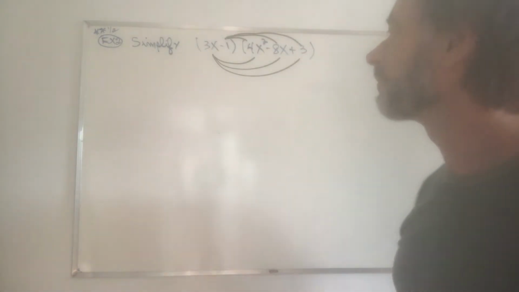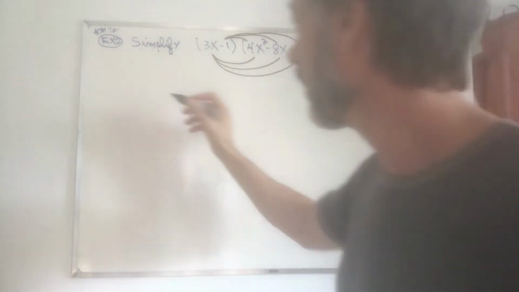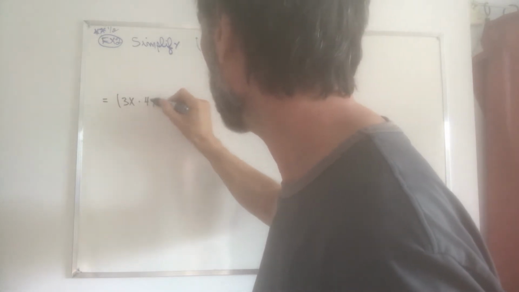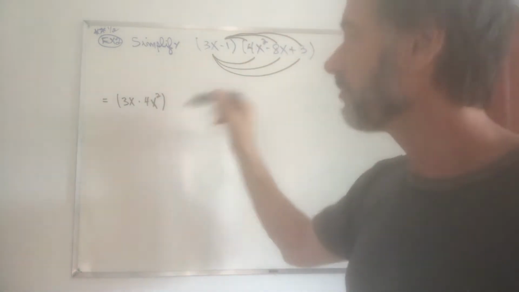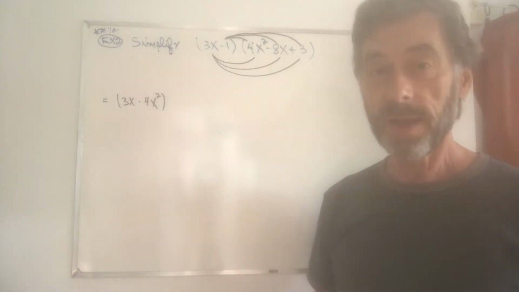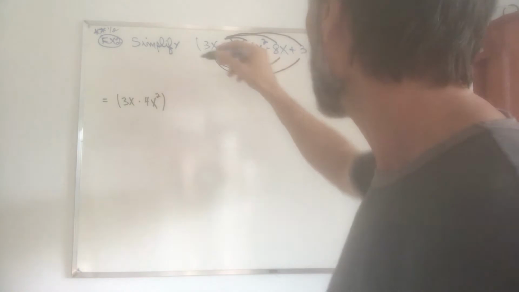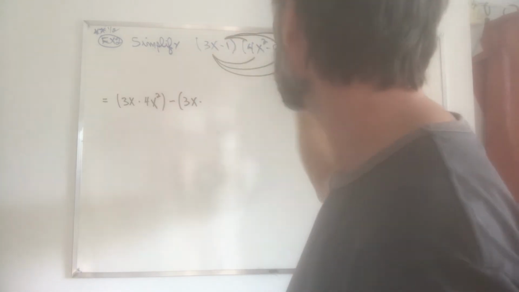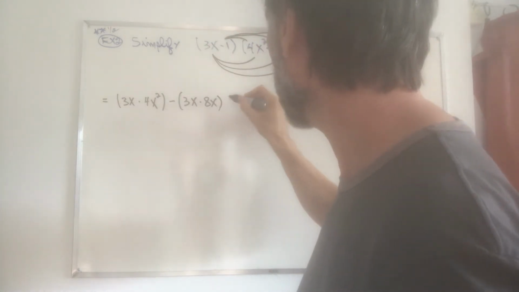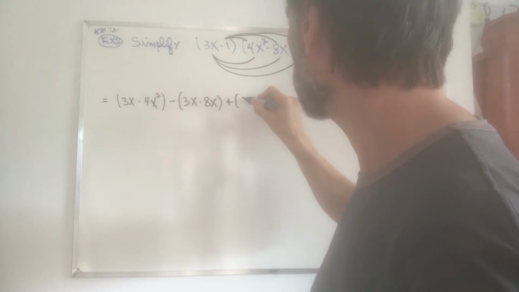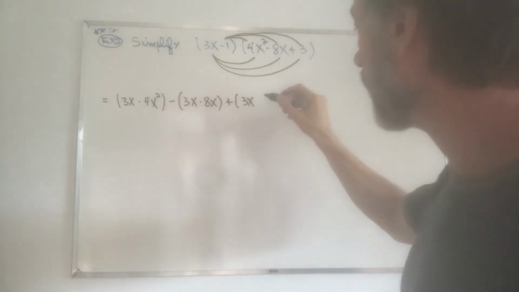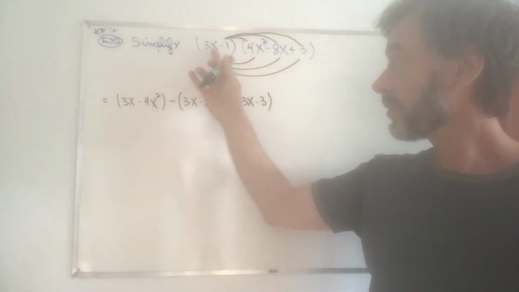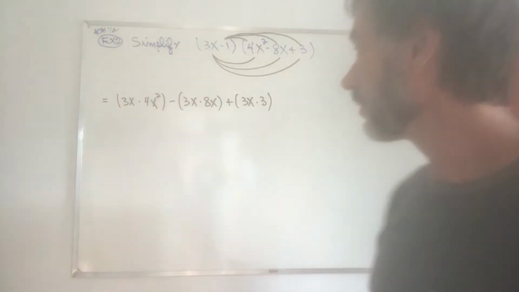So the first with each of these, so I will have what? 3x times 4x squared. I'm really taking my time by writing this down. If you want to go directly to 12x cubed when you work out your own problems, go ahead, no problem. So 3x times the middle guy, 8x, plus the last of the 3x multiplication, the last guy, times 3. And now I'm done distributing the 3x upon all 3 terms of the trinomial.